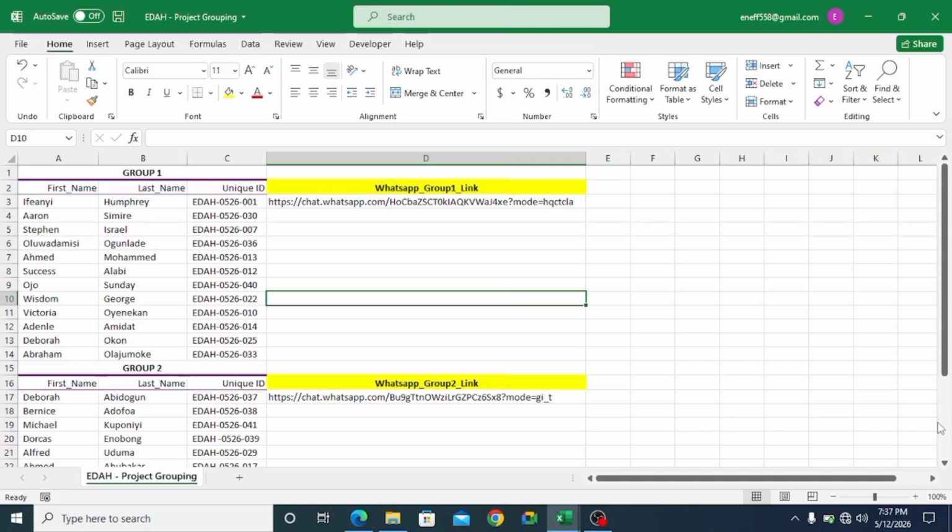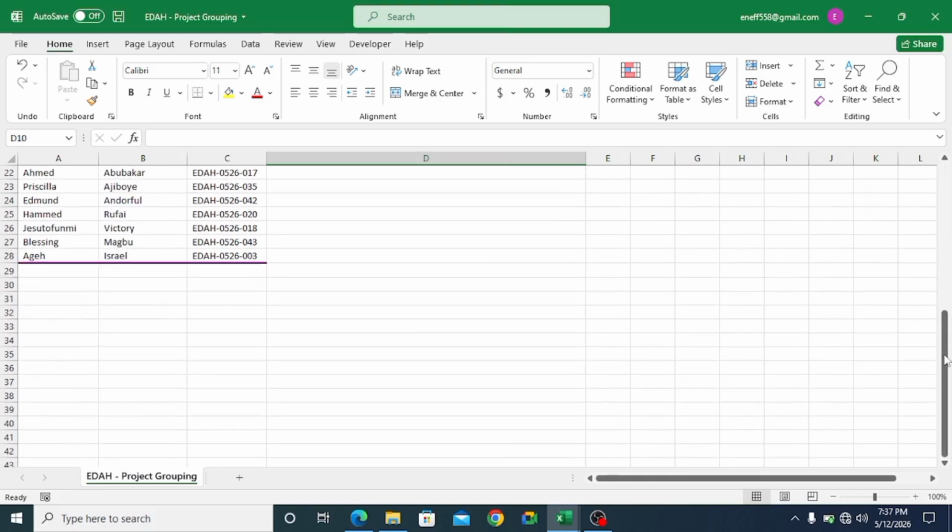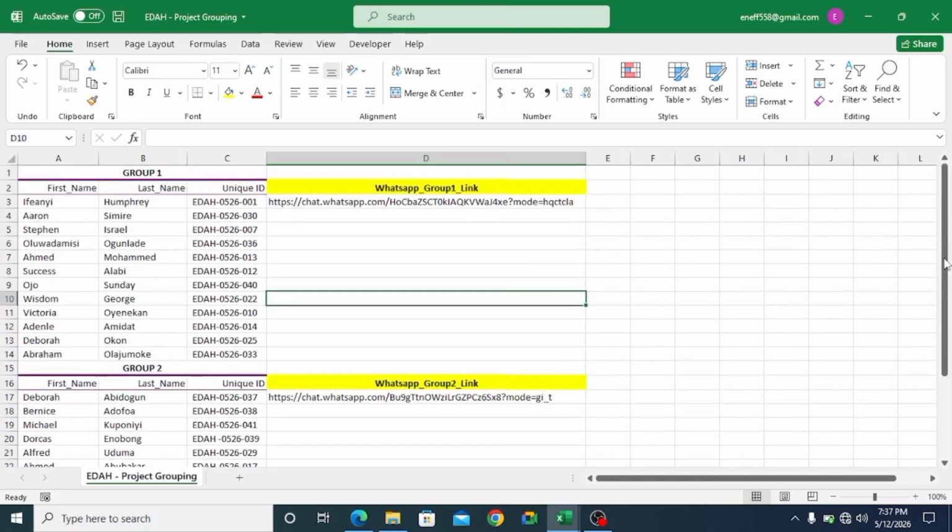Make sure you are carrying out your tasks as a team member. We are going to assess you, so make sure you submit your assignment. This grouping is based on the participants who have gotten their unique ID and have submitted their week 1 assignment.